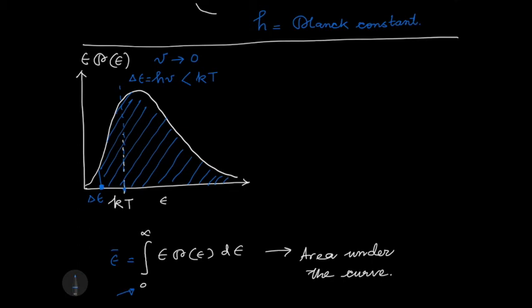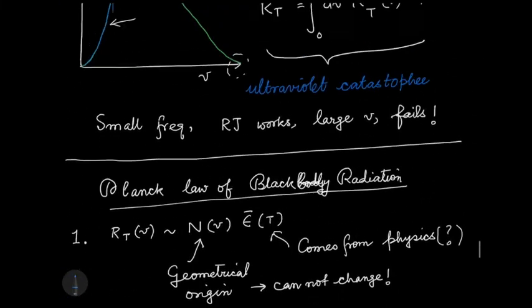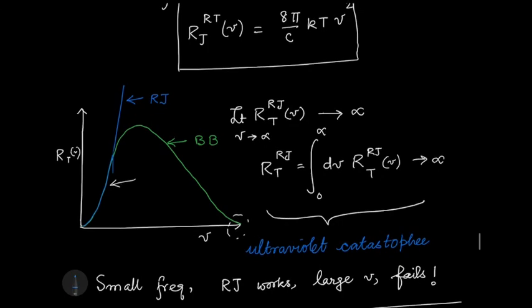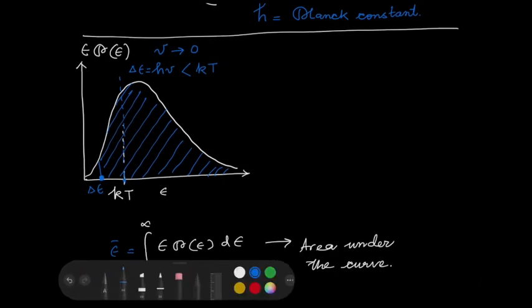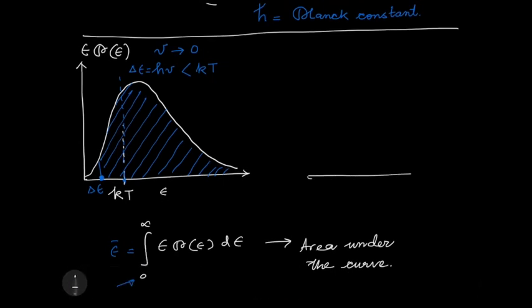Now this entire area is almost the total area. Total area means if we had integrated from 0 instead of starting from delta epsilon, I would have got almost the same area. So because of that, the epsilon bar does not change. Even if I change this integral limit from 0 to delta epsilon for nu tends to 0, the epsilon bar remains the same. So because of that, for nu tends to 0, you still reproduce the Rayleigh-Jeans formula, which reproduces the blackbody spectrum.